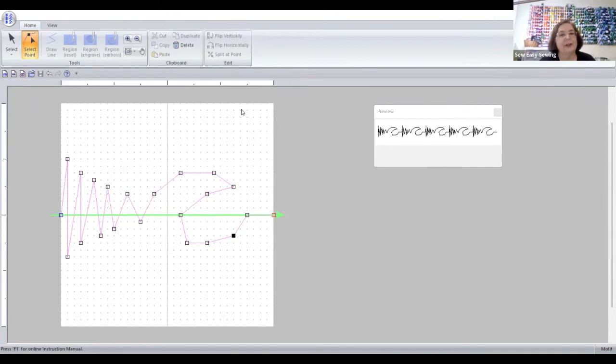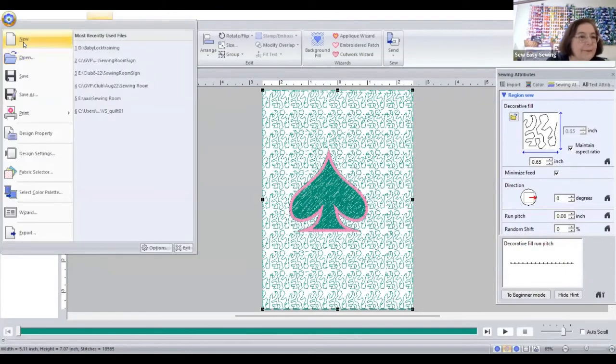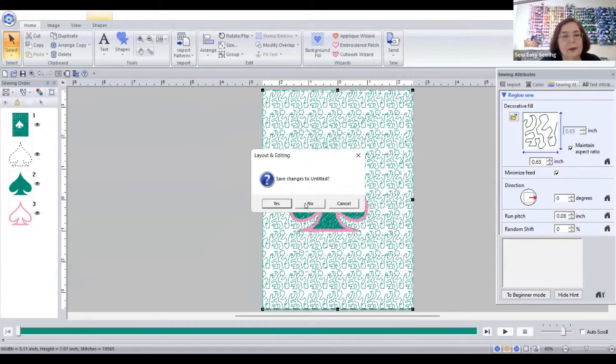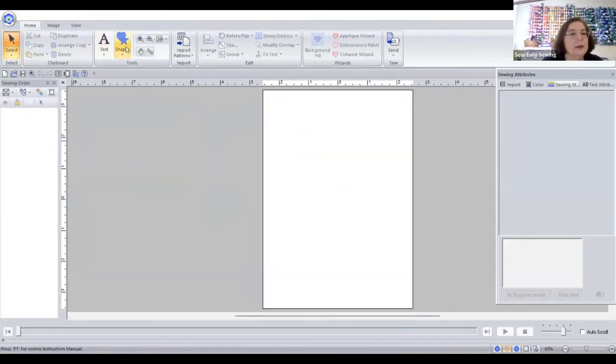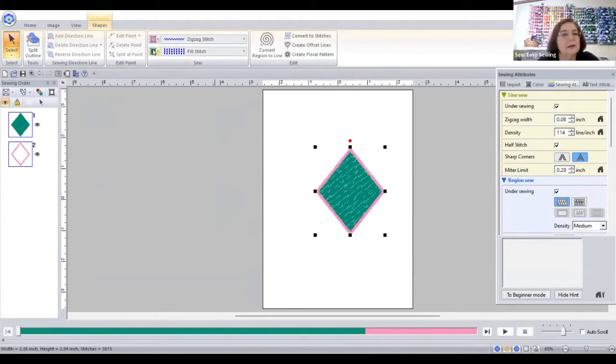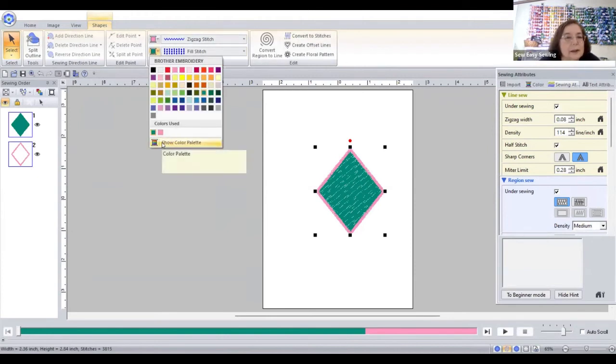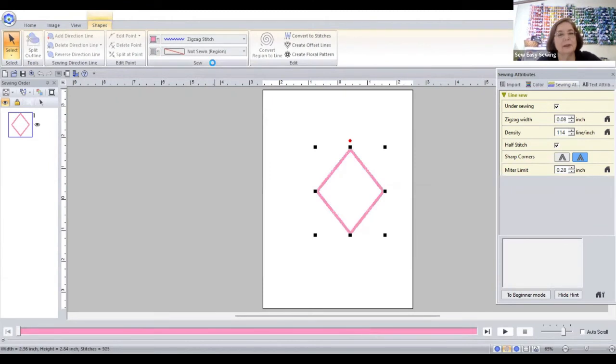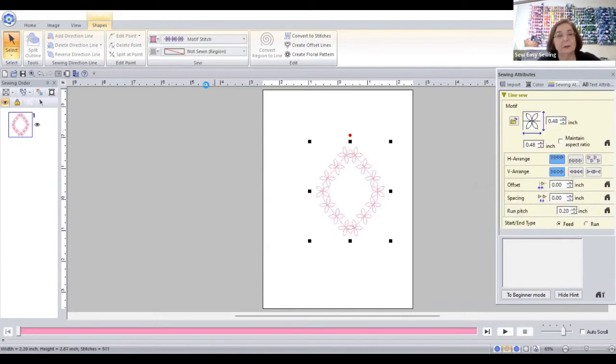editing. Now you can see I'm going to go to a new design. No, I don't want to save those changes. And I'm just going to do a shape, just to have something with a line. I don't want a stitch. Forgot how you take it out. There we go, no stitch. I don't want the inside. And this one, I'm going to make now a decorative fill, a decorative motif stitch, and it shows here that's the default one.